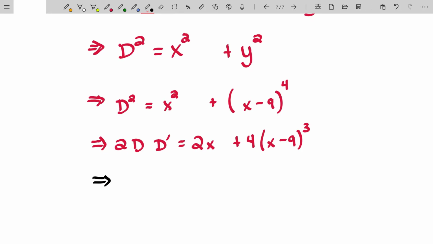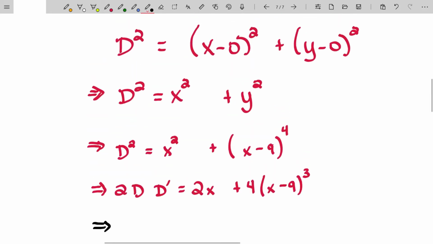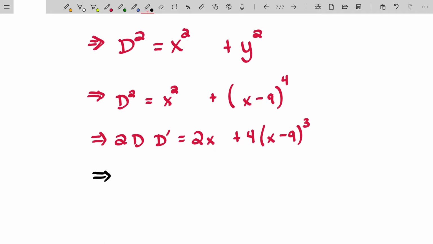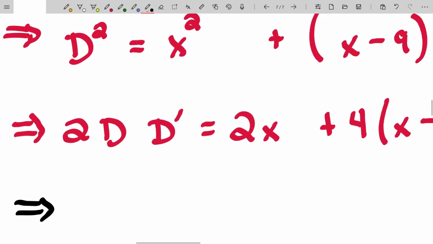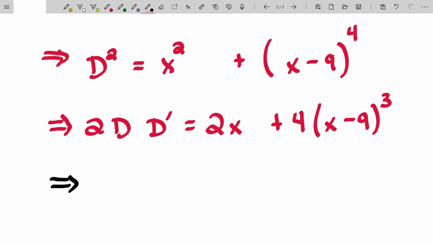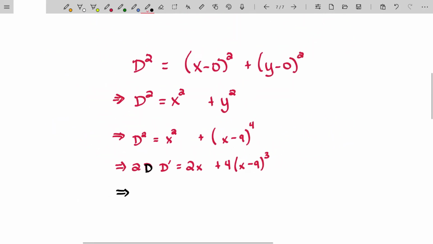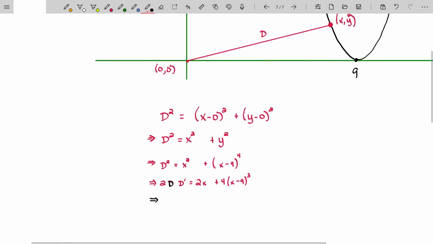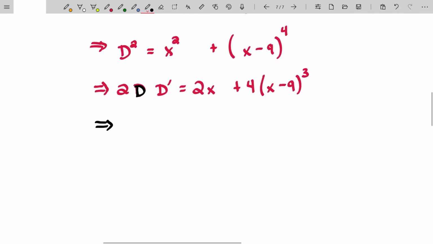It also affords me the opportunity to talk about something that I forgot to talk about in my videos on optimization. When you're doing optimization, you're really looking for critical numbers of your function d in this case. And those critical numbers occur where your derivative, d prime, is 0 or where the derivative does not exist. Well, since d is a distance, d will always be positive. Mainly because if you take a look at our graph, you can easily guarantee d will always be greater than 0. So since we're not going to have domain issues for d, I don't have to worry about dividing both sides by that statement right there.